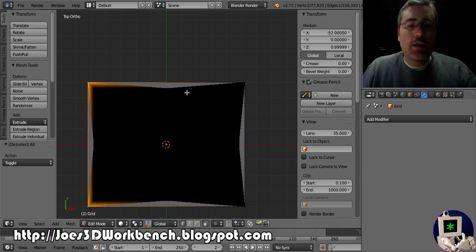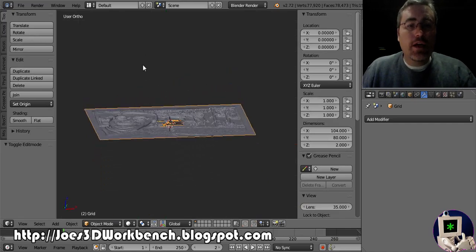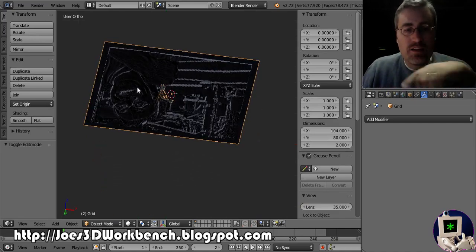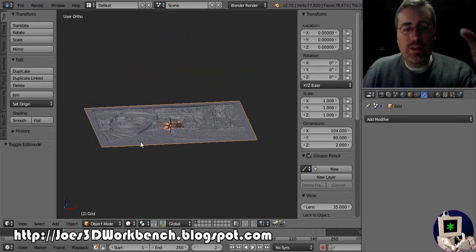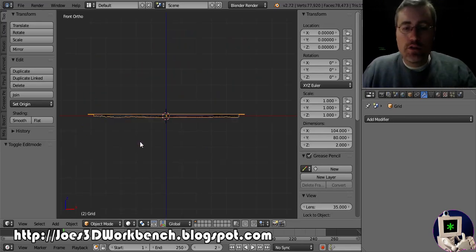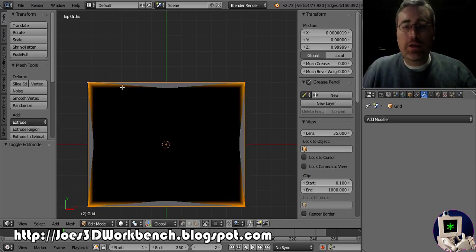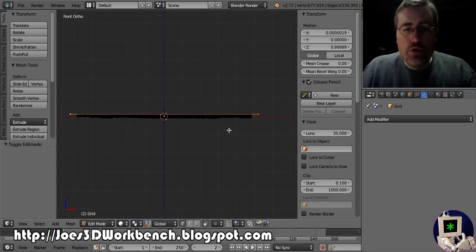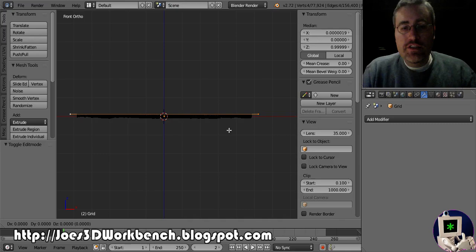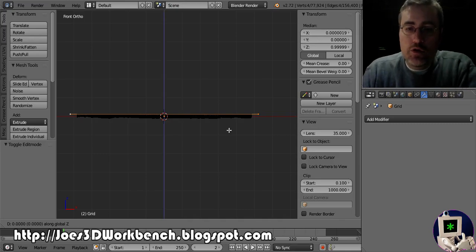There we go. So now we've taken this point, and it's still just a flat object. Notice the bottom of it. We need to finish out the box. So let's go back into edit mode. You can either hit Control Alt M again, or you can just hit Alt and select one of the points on the side, and it'll select all the edges. Extrude in the Z negative 2.5.